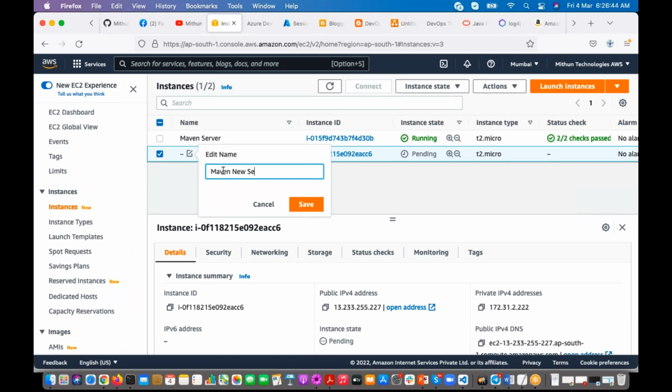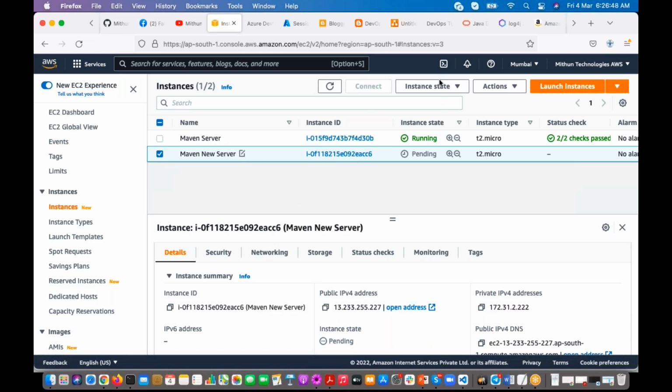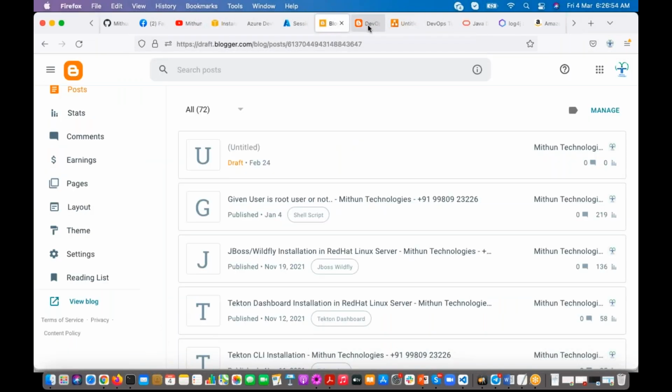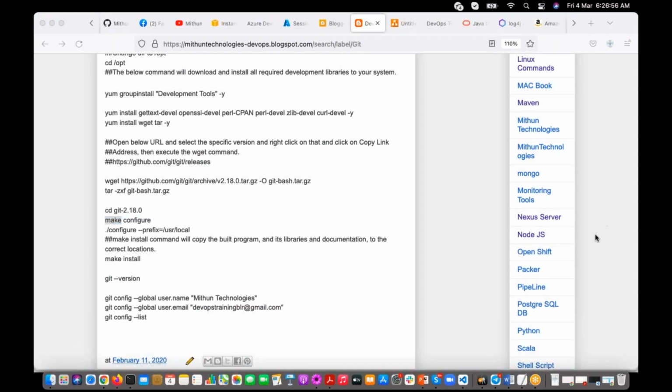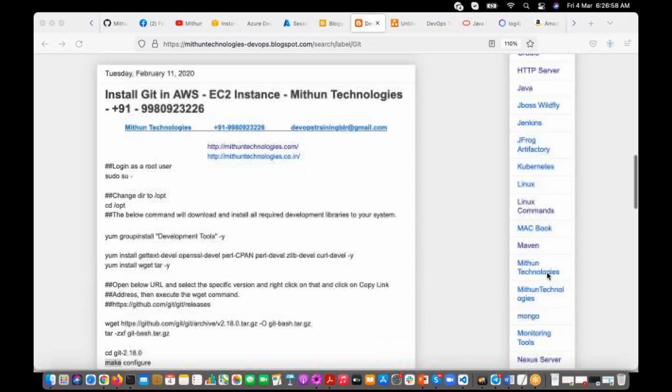Maven new server. Still it is not open. So first we'll install Java, right? Then we'll install that.